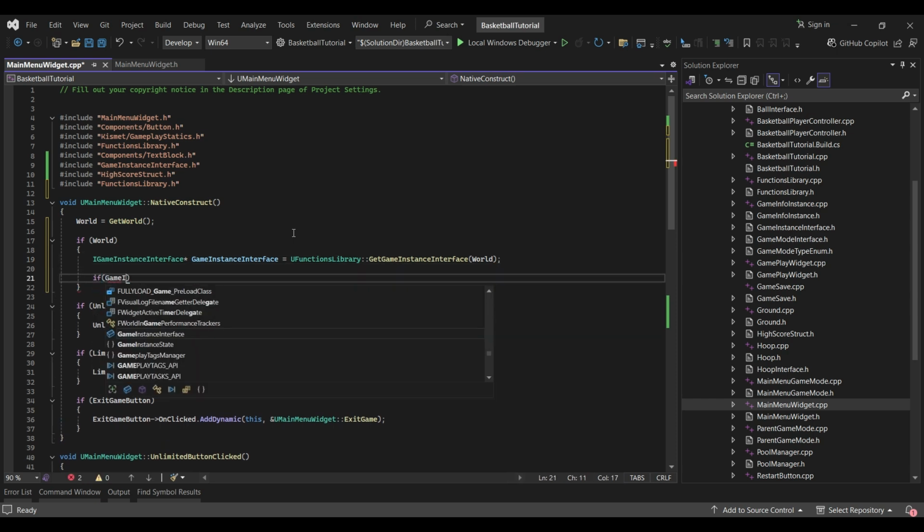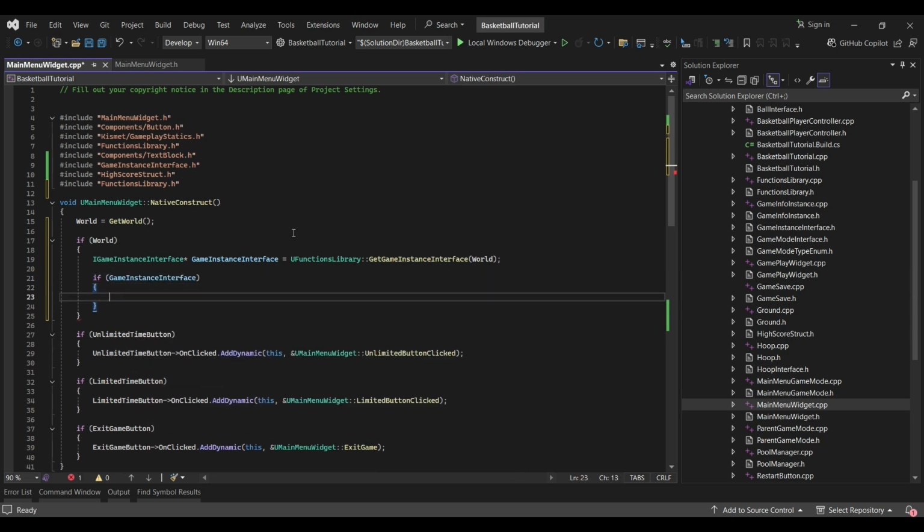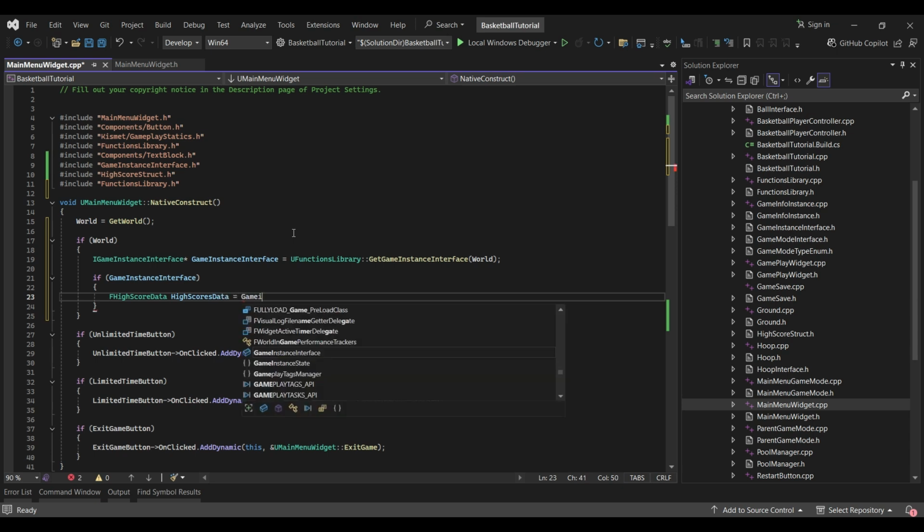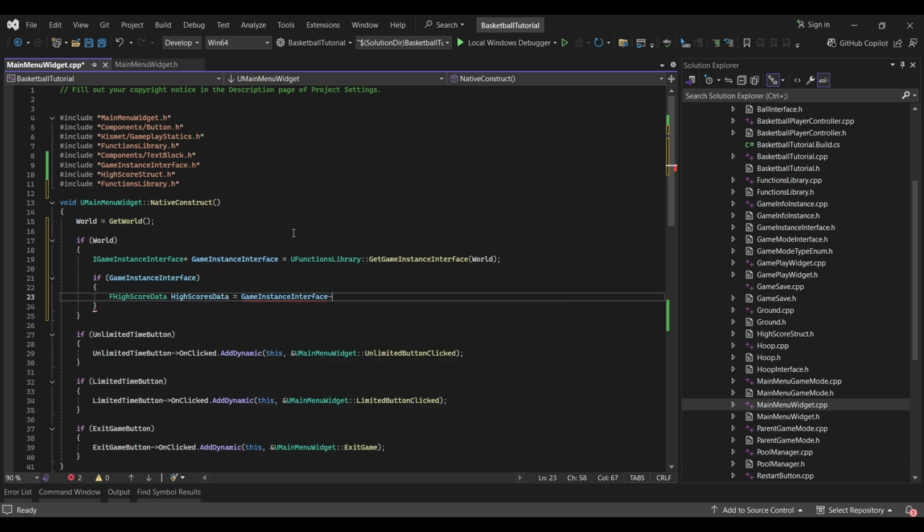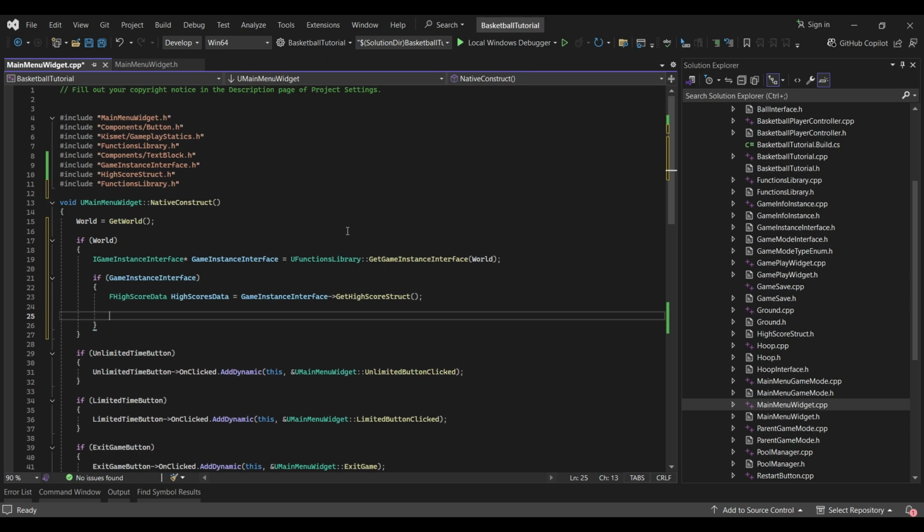Now if game interface, F high score data, high score data equal game instance interface get high score data. Okay.